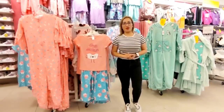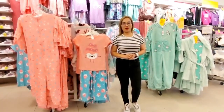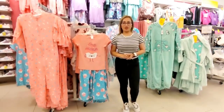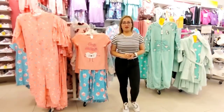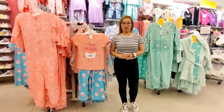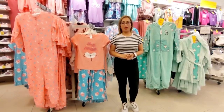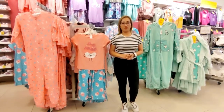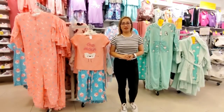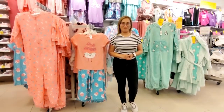Next is this avocado and Llama-themed sleepwear in nightgown and pajama set design. This avocado nightgown inspires every girl to stay fit and healthy, while this pajama set with short-sleeved crewneck top makes our girls feel like a queen, with matching long pink pants that give extra comfort while she's asleep.